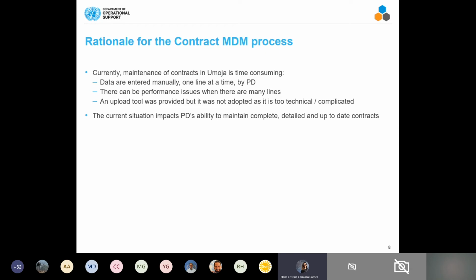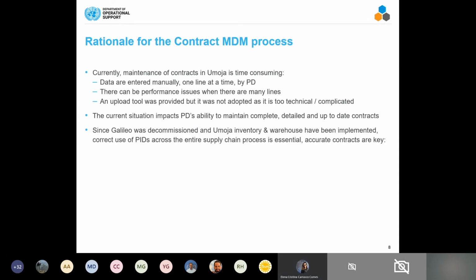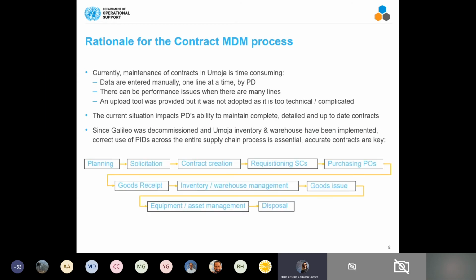So here we have the situation. As I said, the maintenance of the contract catalog is difficult. However, the maintenance of the contract catalog is extremely important. So there was a need identified in order to facilitate this process, especially since the decommissioning of Galileo, where, as you know, Umoja is connecting all the modules, and basically the contract catalog affects upstream and downstream processes.